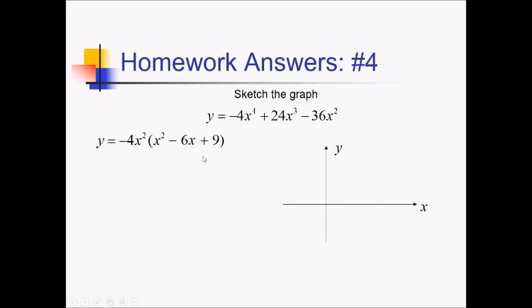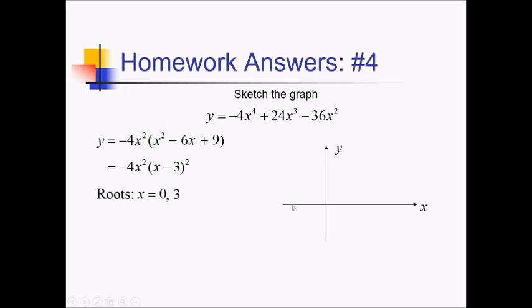So factoring a little bit further, I'll just keep this -4x squared around for now. But inside, this quadratic can get broken down. I need factors of 9 that add up to -6. Well, 1 and 9 doesn't work, but if we have -3 and -3, that adds up to -6. So I have an x minus 3 times another x minus 3, which at this point I'll just write as x minus 3 quantity squared. Setting each of my factors equal to 0 and solving, this first factor gives me a root of 0 for the x, and then I have an x equals 3 root for that x minus 3.